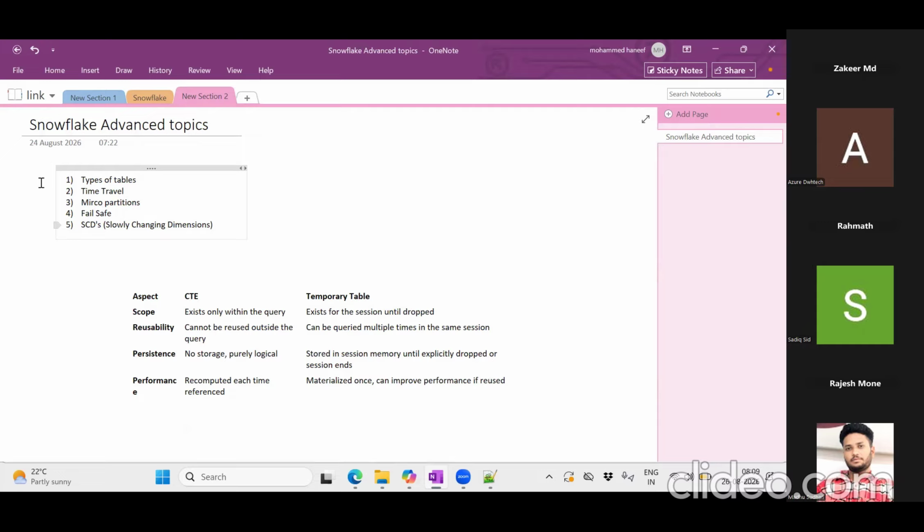Whatever we have discussed so far are SQL portions. And now whatever we are going to discuss is for the real-time project where we are going to use it. Once these concepts are done, then we will start stored procedures.